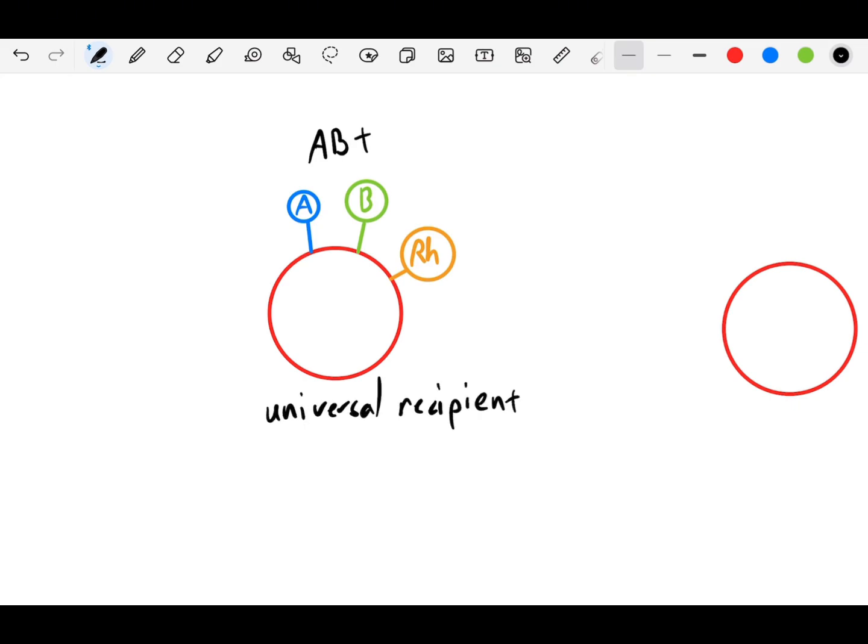And the question would be, why is that? Well, for somebody to have type AB positive blood, from the AB perspective, they're expressing A and B, so clearly their blood does not have either anti-A or anti-B antibodies. And also, if they're Rh positive, their body is already used to seeing Rh around, so if you give them someone with Rh positive blood, their immune system is going to think, okay, I'm used to that being in my blood anyway, so we're not going to have a reaction to it.